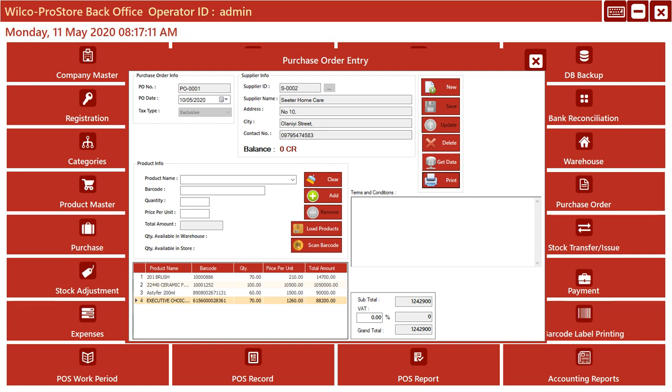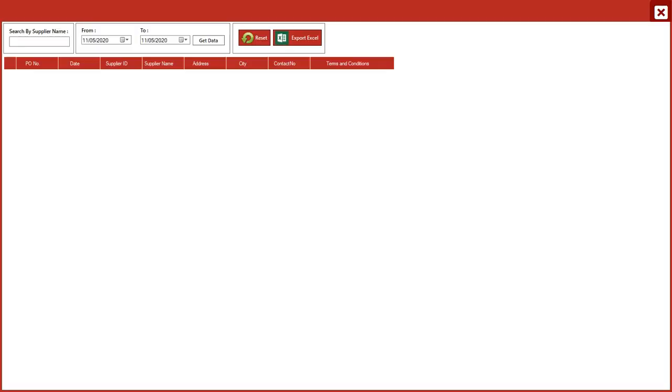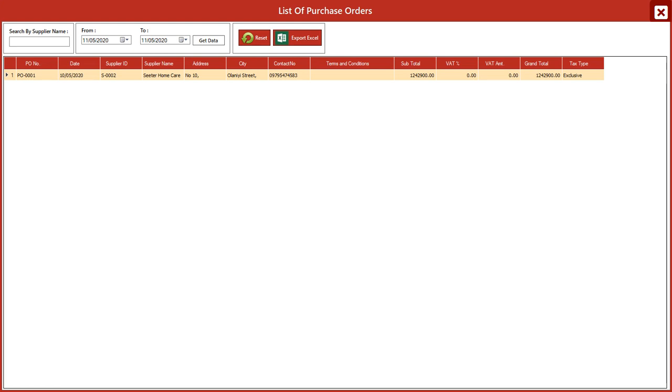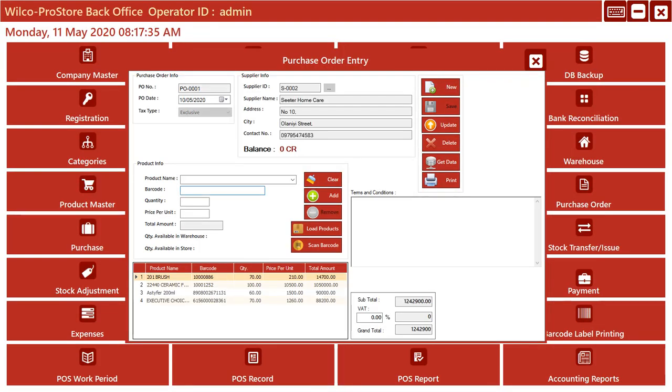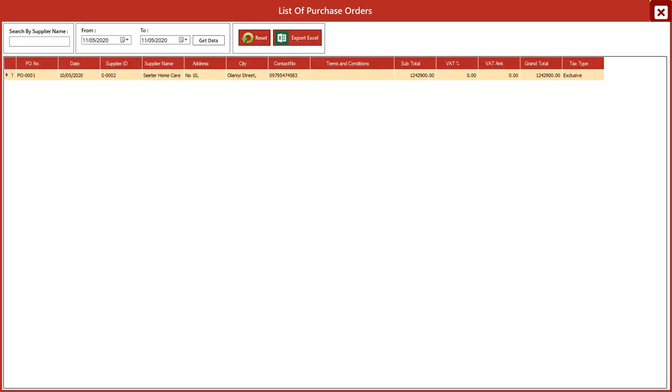And also, you can delete. If you want to delete the record, probably you are not buying it anymore. When you create the purchase order to this company, and you discover that they don't have what you are buying anymore, and you call them and they say all this is not in stock, can you wait 2 or 3 days? You can come over here and call, and you can use get data to recall the data.